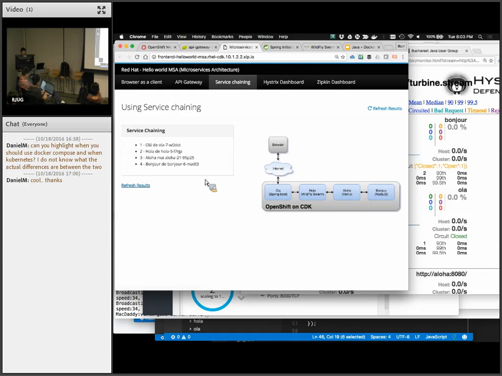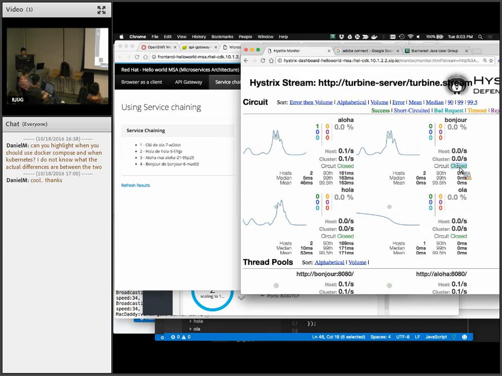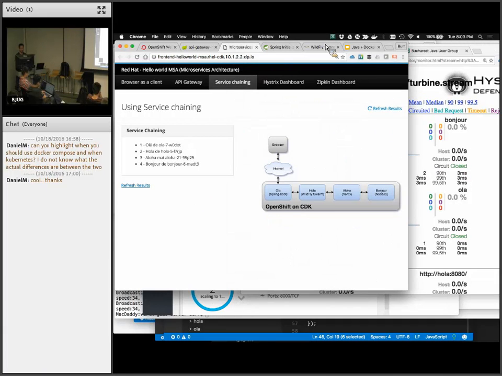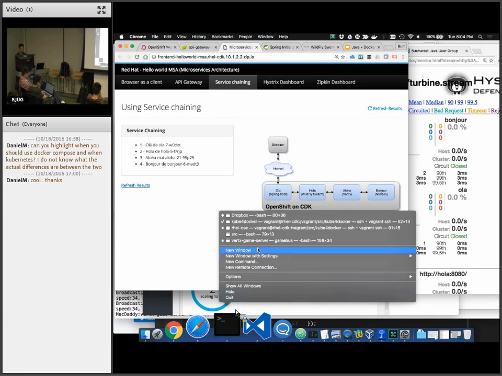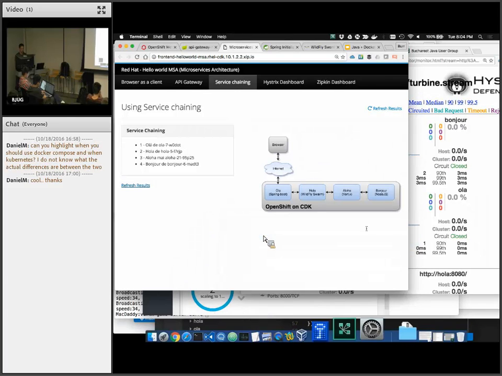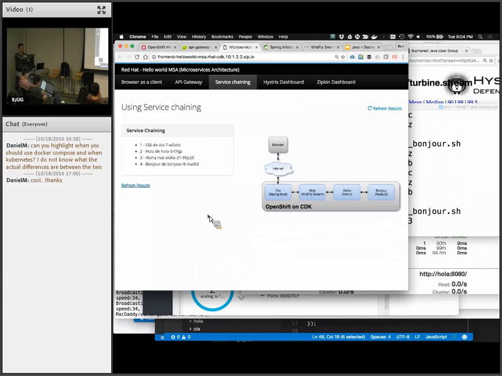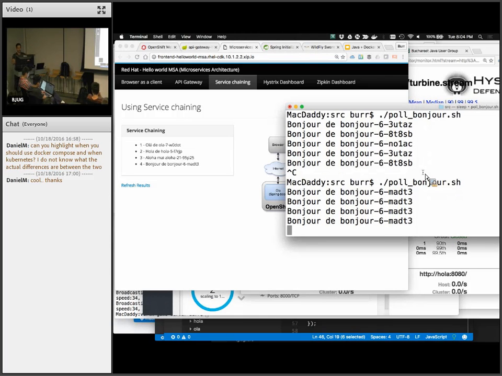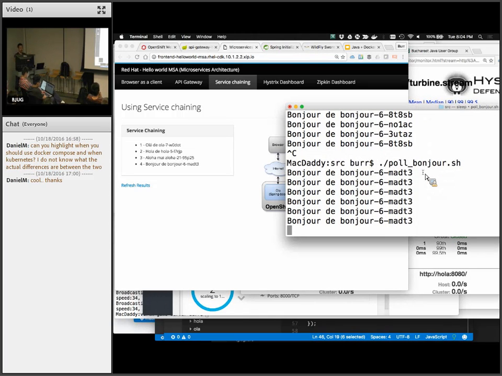So we're hitting Bonjour there, and you can see we're scrolling against it. Okay, let's roll Bonjour back up to 3. Actually 4. I clicked the button too many times, but it's going up to 4 now. And now my machine is really slow because I just launched 4 additional containers on top of all these others. Most of these are JVMs too. I'm running a lot of individual microservices, individual Docker containers, on this Kubernetes backbone. But you can see there's Bonjour coming online. And by the way, I have other stuff in here too. We have a full Jenkins environment running here. We can do continuous integration, continuous deployment. We have Vert.x, Dropwizard, and again, all this is available to you at bit.ly/msa-instructions.